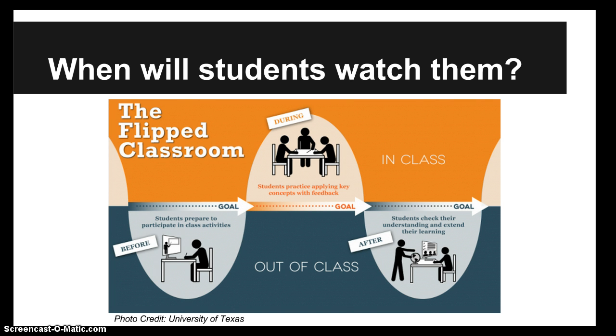When will students watch these videos? There are currently two main philosophies. The first is the flipped classroom model, which swaps the lectures that students usually receive in class with the homework they do at home. Each day or week, students watch videos at home instead of doing practice problems. Then in class, students can apply their knowledge by practicing where the teacher can assist or by applying the knowledge to new problems in groups like in problem-based learning. This model is beneficial in that it frees up classroom time for the parts of the class where students often need the most immediate feedback.